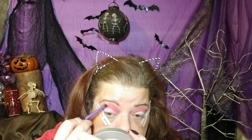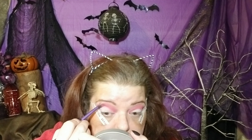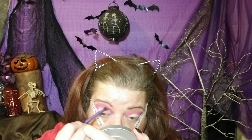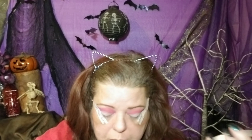Because we got more colors. And yes, you heard that correctly. More colors. Because I don't look so good in just pinks. I end up looking like I'm sick or somebody's smacked me a good one. And also if you're new, the tape is just to keep my boundaries, kind of like a cheat sheet. Because you can just clean up with some micellar water.